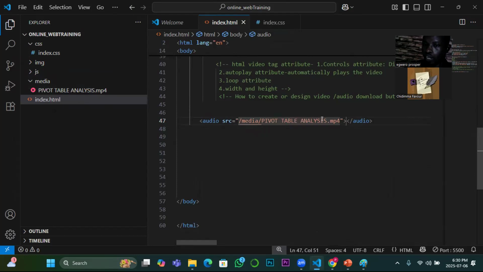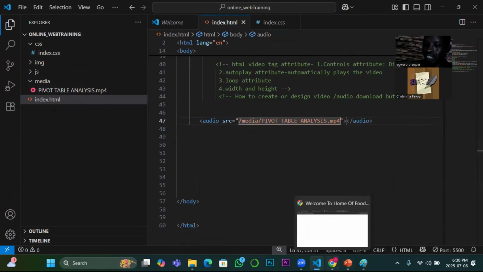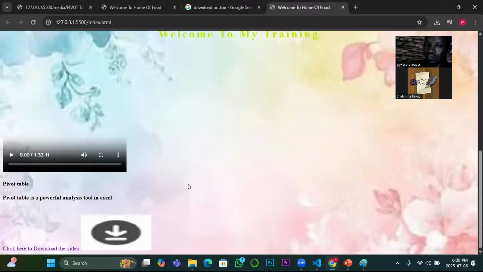If I click here, this is a video file and I am wrapping it in an audio tag. It will convert it by itself to audio. You can see that the audio is not active because we have not added the controls, just like we did the other time. We need to go and add the controls so that we can see it.